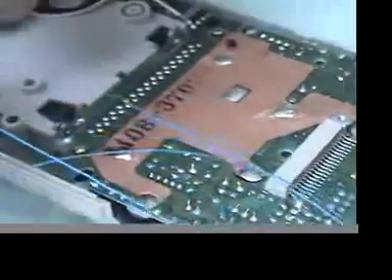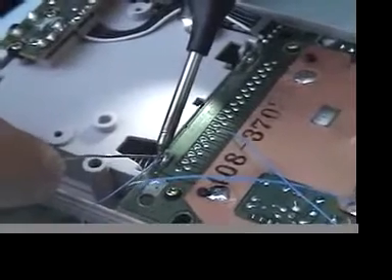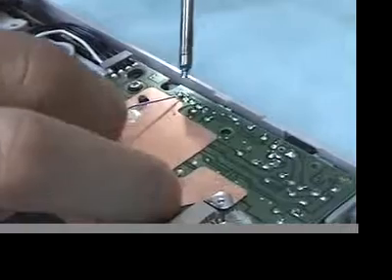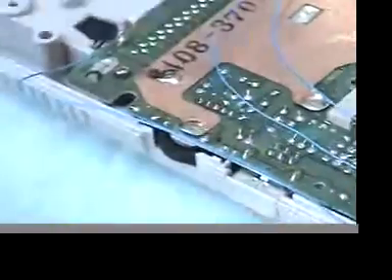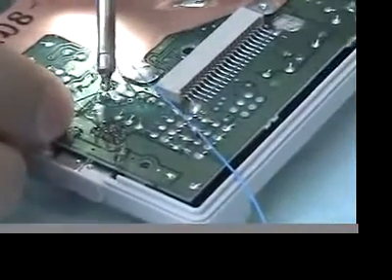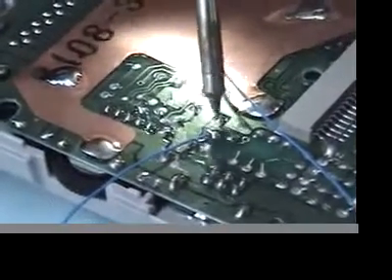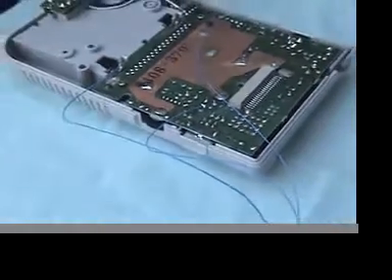Let's start with the ground right here. The positive goes right to this guy — the last one in a set of four right here. And the output will connect directly to the crystal. You do not have to cut any traces with these. The crystal is actually right here and right here — this is the same pad basically, so you can solder to that. Anthony Schmidt from Nonfinite helped to suggest that, so this saves a lot of time.